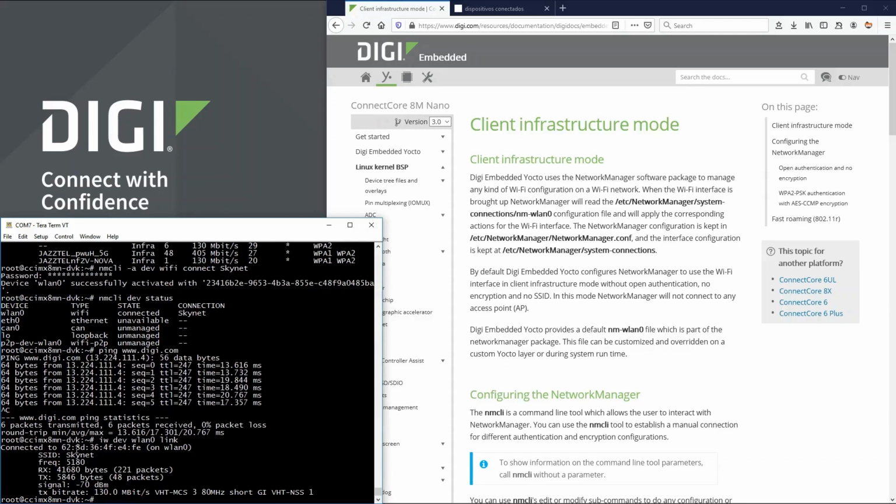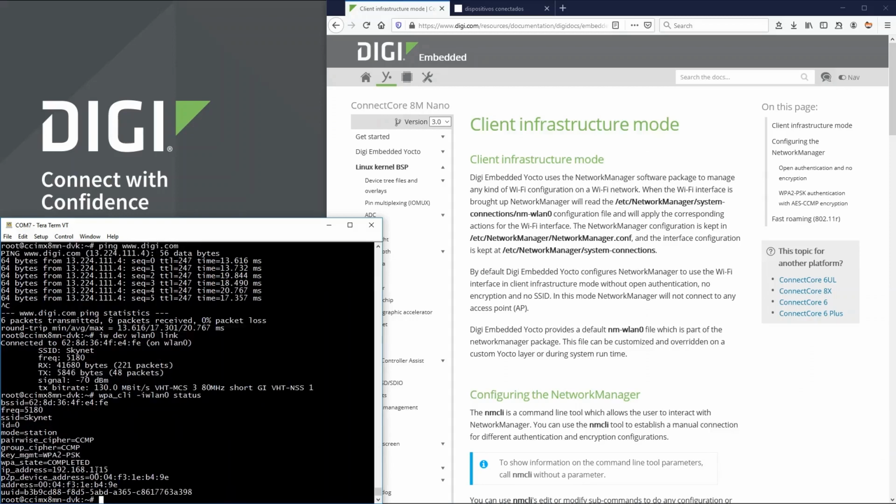For example, here we can see exactly the channel that we are using to connect to the router. Or you can also use the wpa_cli command line interpreter to get similar information. Again, more or less the same information in a different flavor.